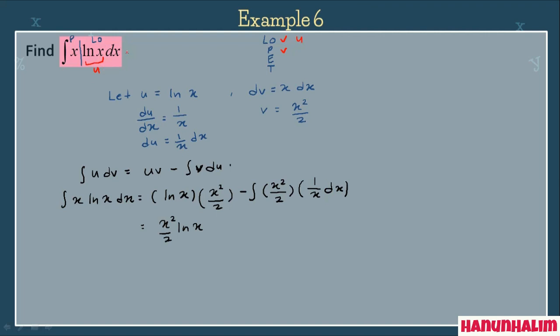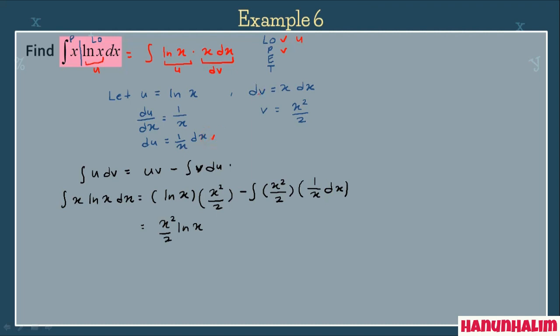And then, if it is not clear, write it like this first: ln x times x dx. So ln x is our u. That means x dx is our dv. So write u equals ln x and dv equals x dx. u equals ln x, du over dx, we differentiate ln x to get 1 over x, and du equals 1 over x dx. Make du the subject.